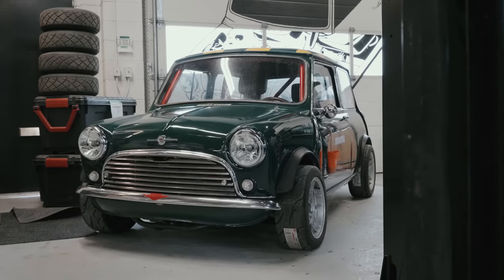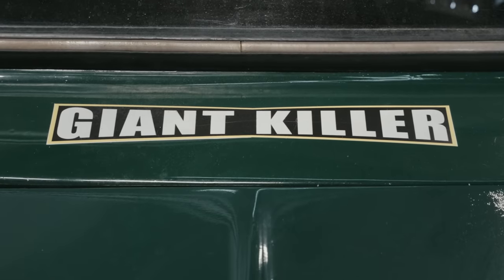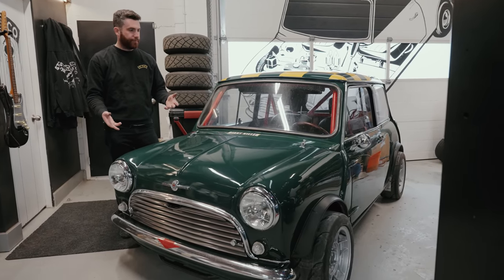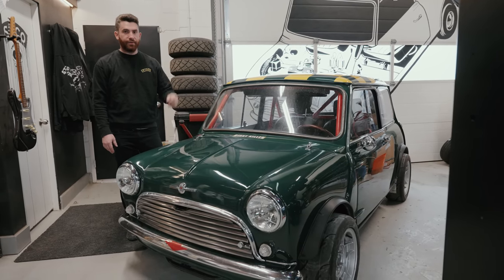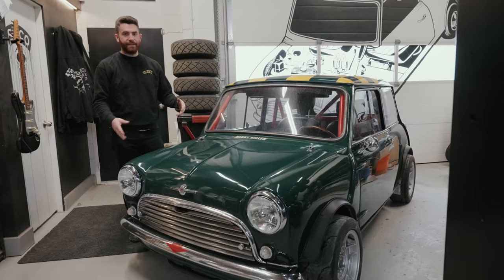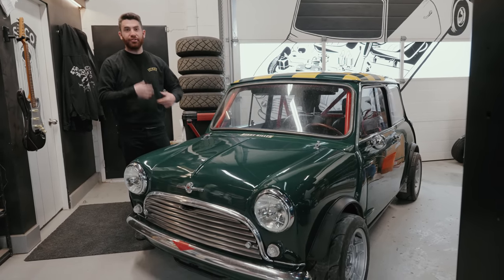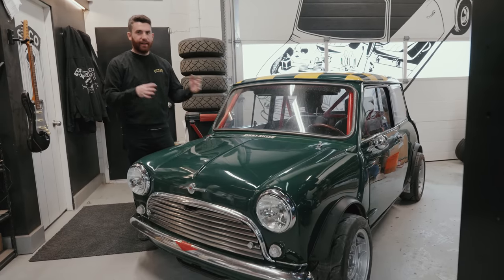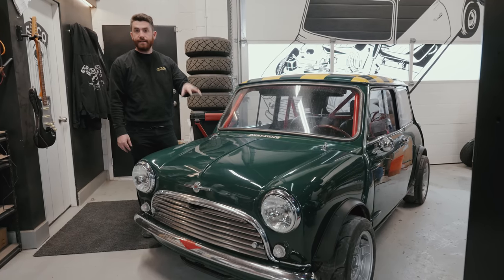This next car is an example of another kind of project where someone started a build and wasn't able to finish it, and we're able to help complete the job. This is a really neat car — it's actually a Mark One mini that was a race car for many years. Famously, it was being filmed by a newscast one day when it had a big crash — rolled driver's side, front of the car went right into him. They rebuilt it and got it back into being a race car. When it was a race car, it had an A-series engine.